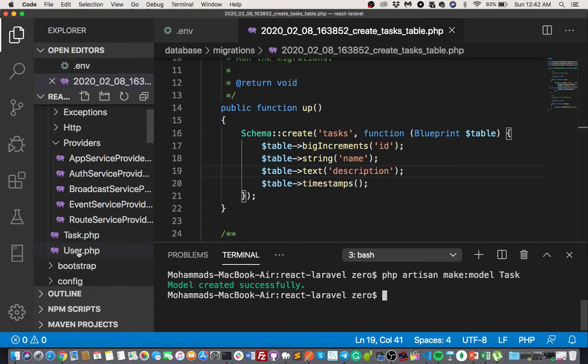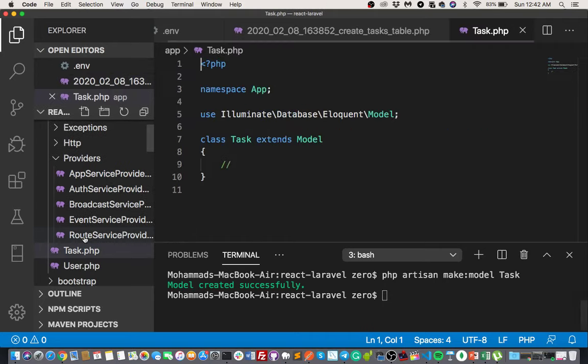So a new model just created. Yeah, nice. All right. So this is our new model. Okay. So we need to do some adjustment because we want to make sure later on when we test this API endpoint, no issue.